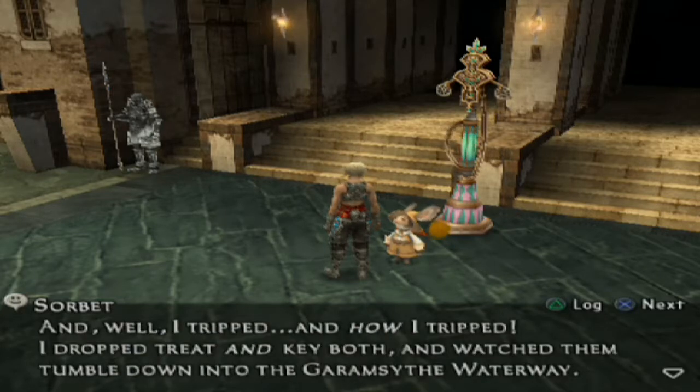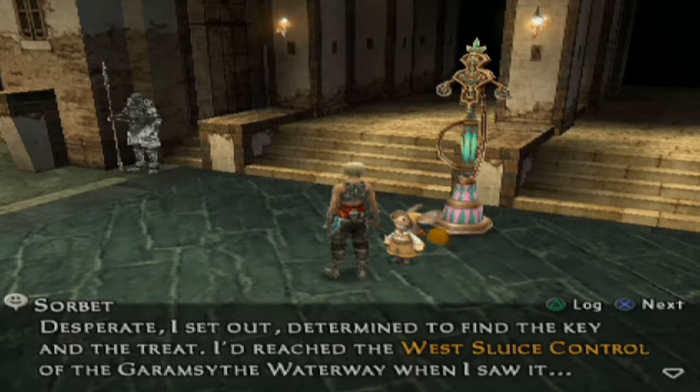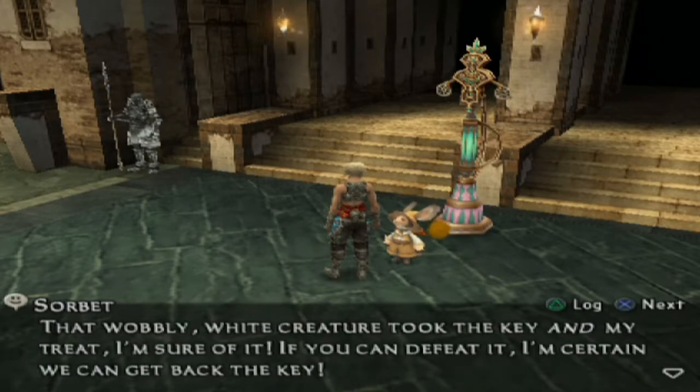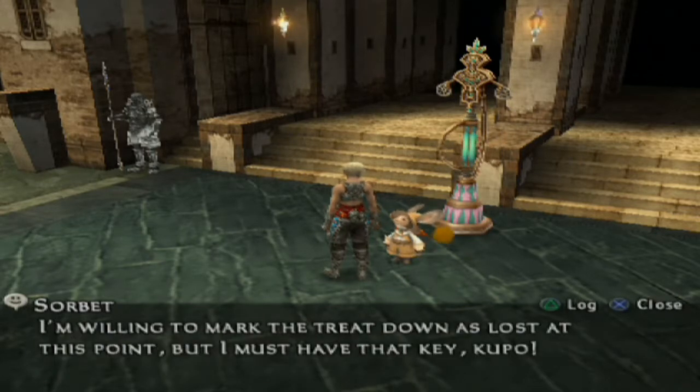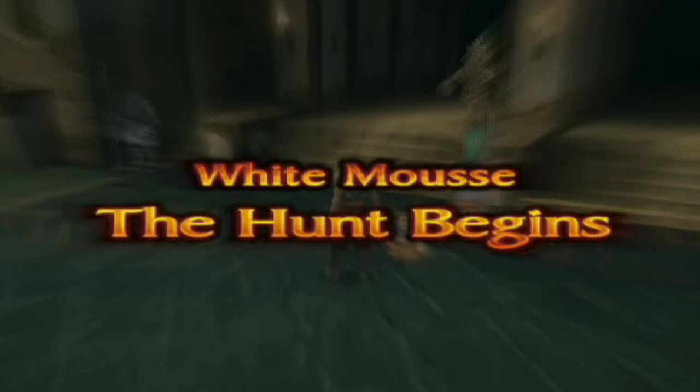And look, I tripped, and how I tripped, I dropped that treat and key rope and watched them tumble down to the Garthfamiliar waterway. I set out, determined to find the key and the treat, and I reached the Garthfamiliar waterway when I saw it. That wobbly white creature took the key and my treat. I'm sure of it. If you can defeat it, I'm certain you can get back the key. I'm willing to mark the treat down as lost at this point, but I must have that key, Cooper. Actually, we need that key, it's important.